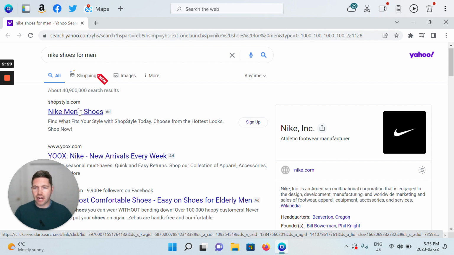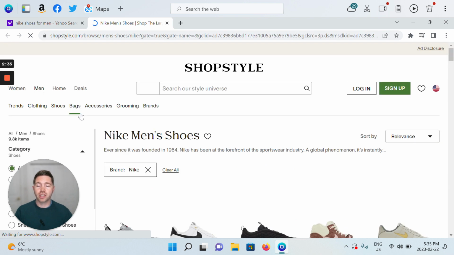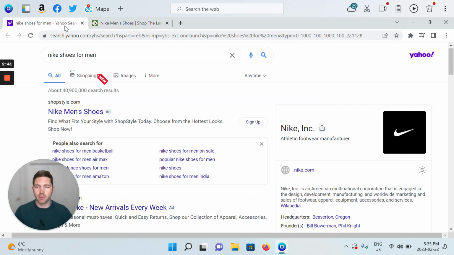So when this ad click occurs, Nike men's shoes, I'm going to click it. This opens up the advertiser's landing page, and this advertiser, shopstyle.com, just paid Yahoo for the ad click, and Yahoo is giving us a rev share for bringing the traffic to Yahoo. So this, I hope, is a very succinct and clear example of the partnership between us here at OneLaunch and Yahoo, in the way that they provide us a revenue share of the ad clicks that occur on the Yahoo page that come from our traffic, our users, our browser.